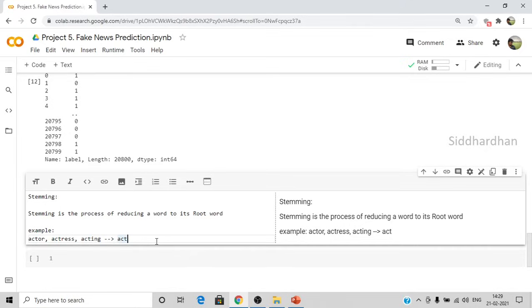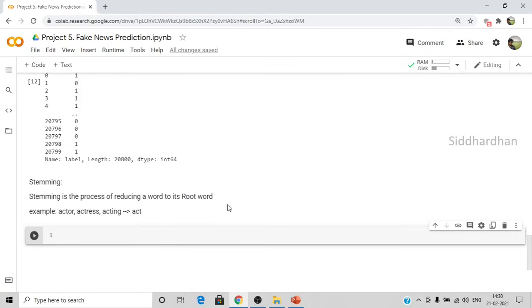This is a very important step because we need to reduce the words as much as possible to have better performance on our model. Once we do this procedure of reducing the words to their accurate root word, we will perform the function of vectorizing. In that vectorizing step, we will convert these words to their respective feature vectors. Feature vectors are basically numerical data. Once we convert this text data to numerical data, we can feed it to our machine learning model. So here you just need to understand that stemming is the process of reducing a word to its root word. I have given an example for you here.